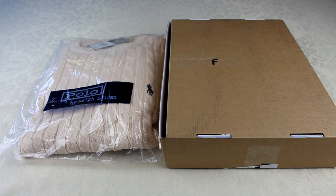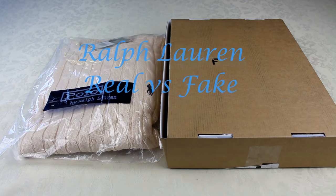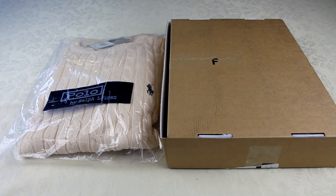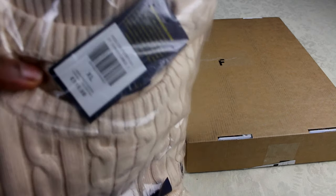What's up guys, Aco Official back with a real versus fake. This time I've got the Ralph Lauren cable knit sweater. The authentic came from Farfetch — shout them out, that's a great place to go for legit stuff. The replica, as you can see, was someone selling this one as real. I haven't even opened it yet, but I've called it fake because the price they were selling it at was about 35 pounds.